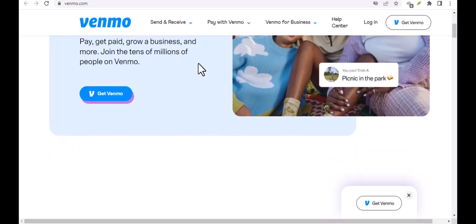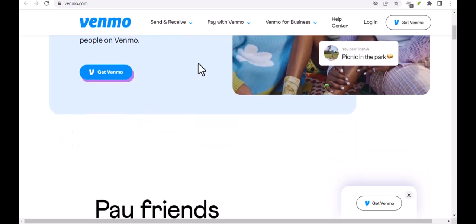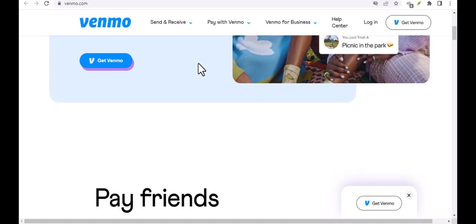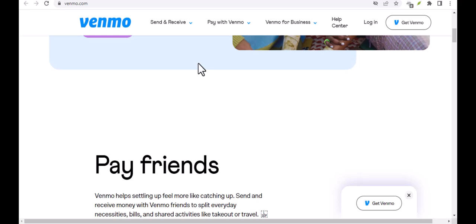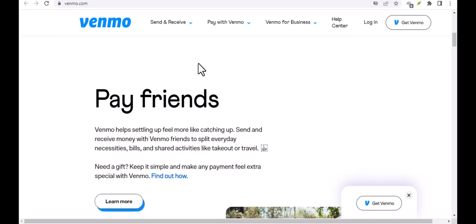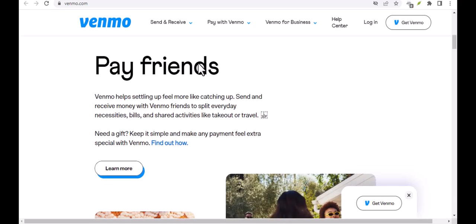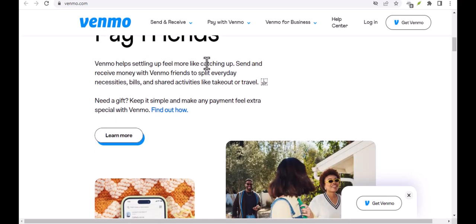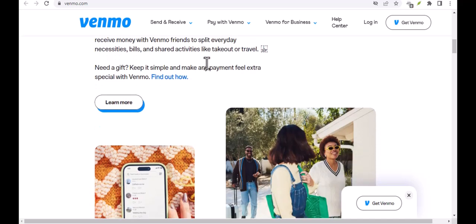Navigate to Settings. You will typically find this option in the top right corner, often represented by a gear icon. Select Privacy. This will take you to the Privacy Settings menu. Tap on Default Transaction Privacy. Here, you'll see the three options: Public, Friends, and Private. Choose your desired default setting. Select the option that best aligns with your privacy preferences. Once you've set your default, all your future transactions will automatically adhere to this setting.